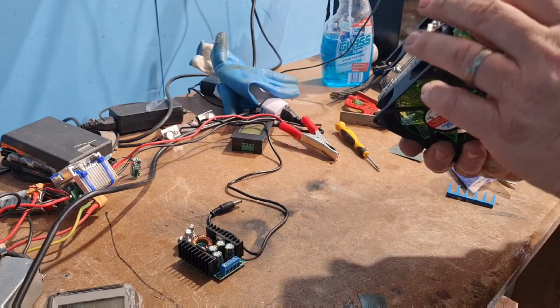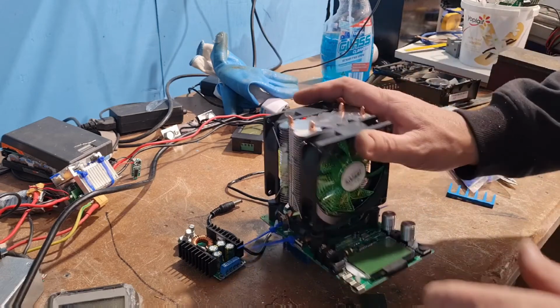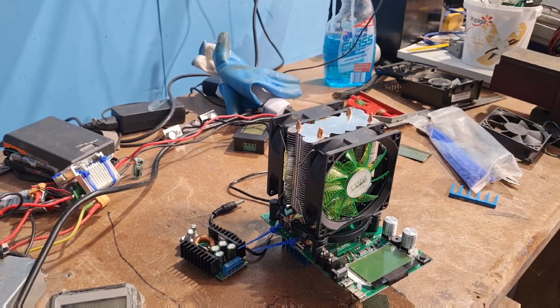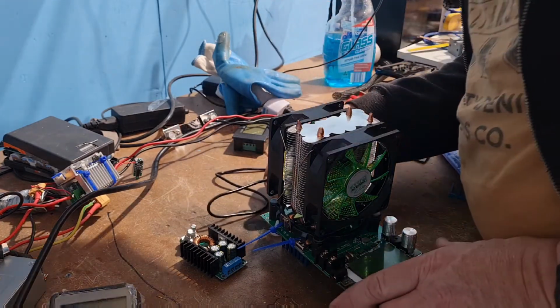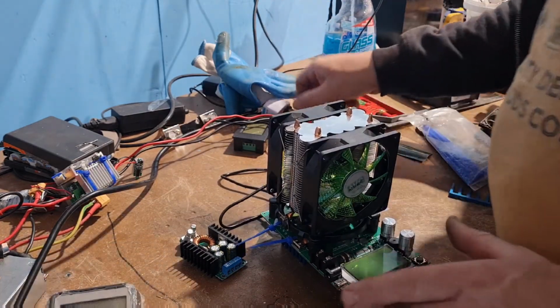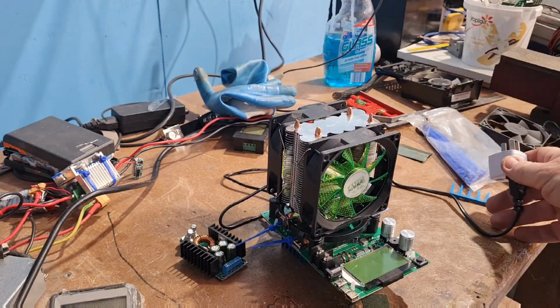Okay, and first thing I'm going to do before I glue the other bit on, I'm just going to make sure it actually still turns on, or if I'm going to blow something up. I don't want you guys doing it. If I'm going to do it, I'll do it myself. So let's see if this is going to blow up.